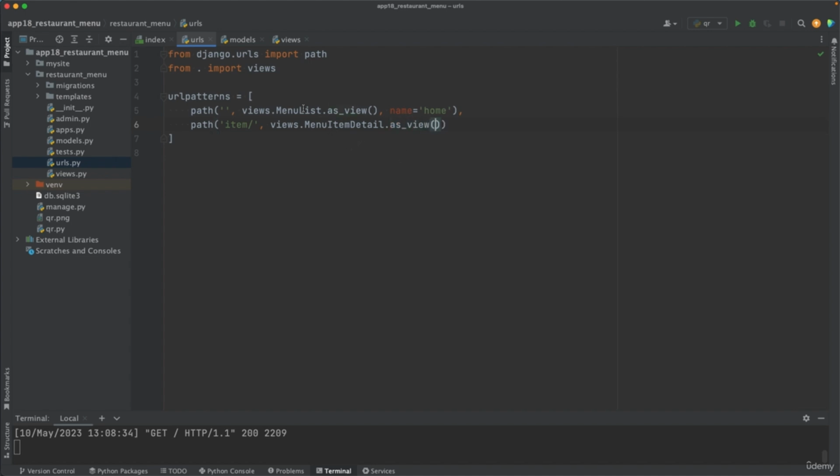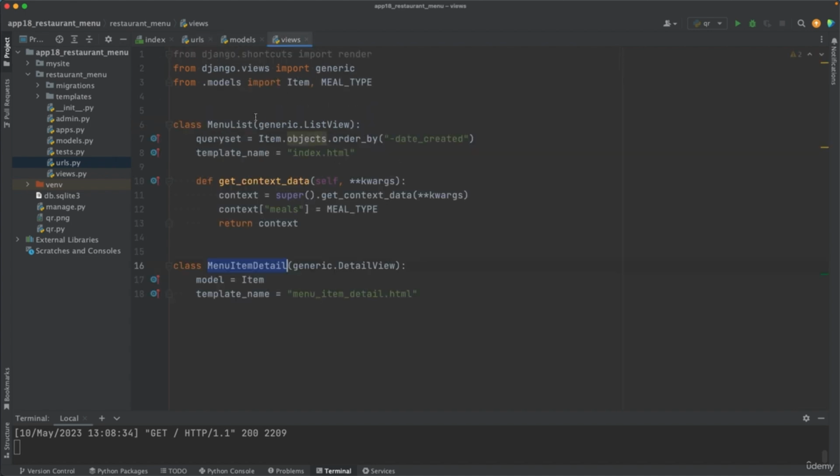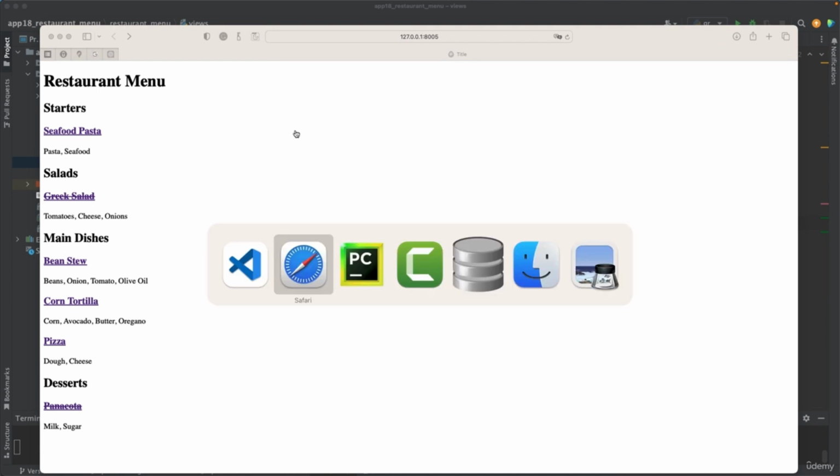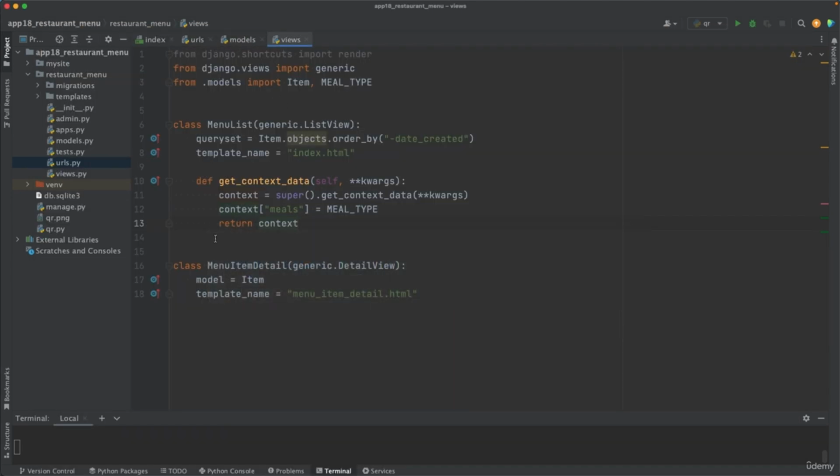So what I'm trying to say here is that in views we had two classes, one class that handles the views for the home page, this here, and another view for handling the individual pages, this one here, right?